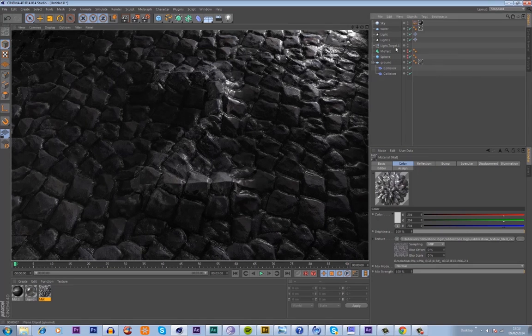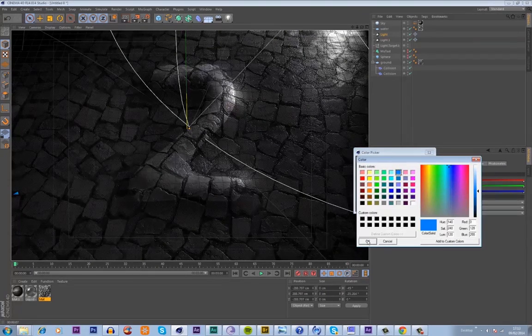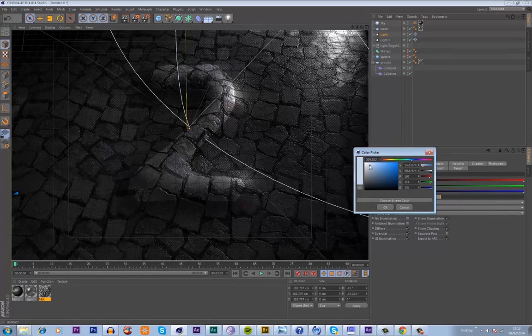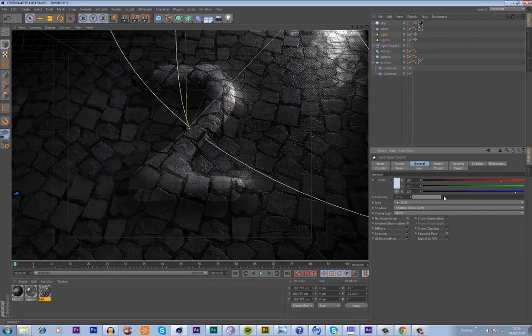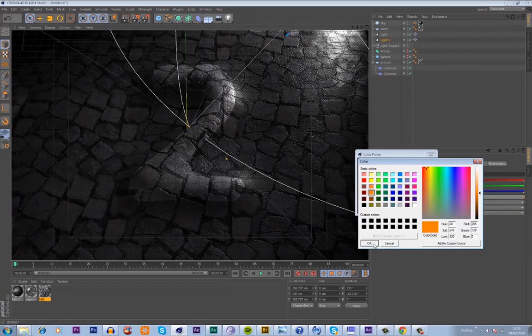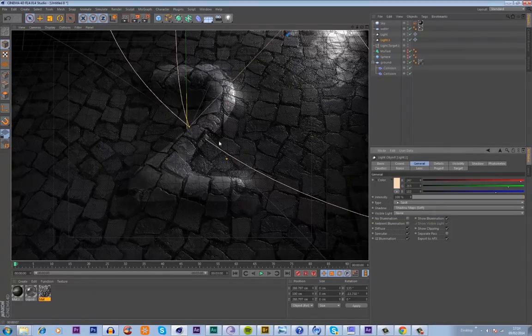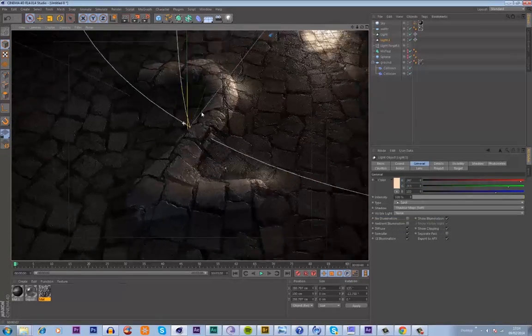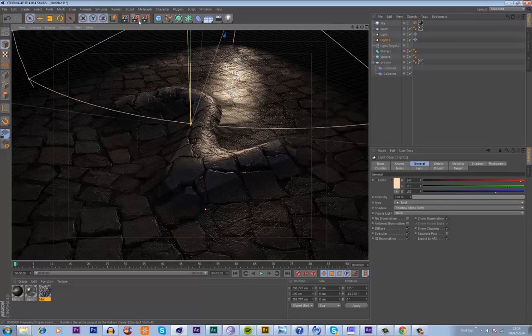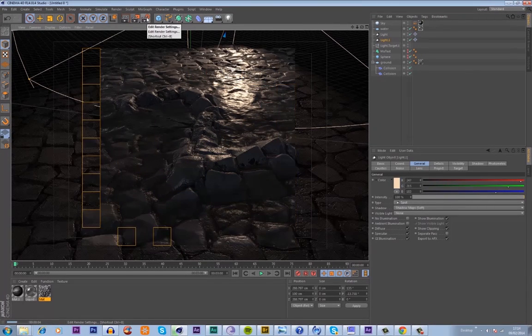Perhaps one other thing is if I go to the lights, I can create a blue tint on the fill light, and let me just increase the intensity slightly. And the main light, the bright one, I'm going to make this orange, something like this, just to make it look a little bit more interesting.